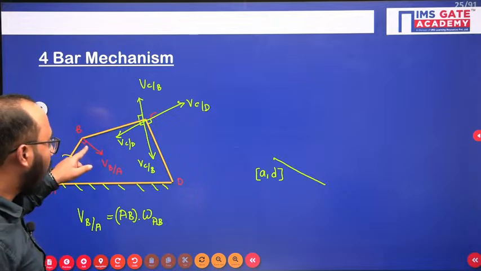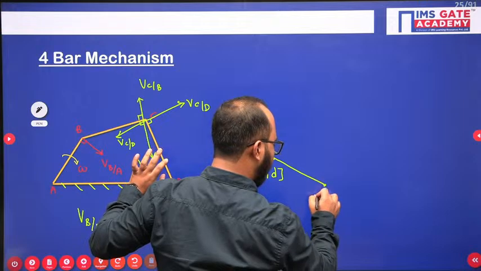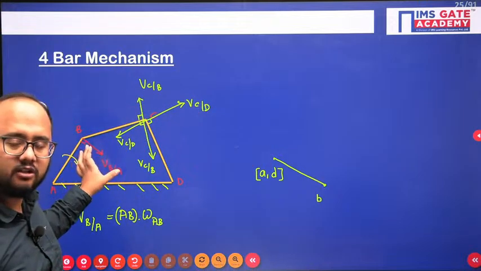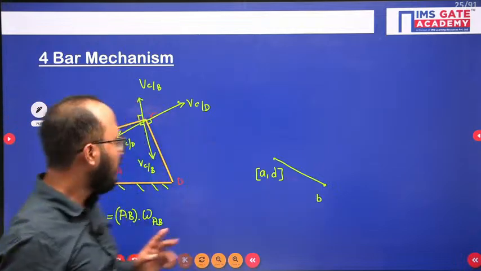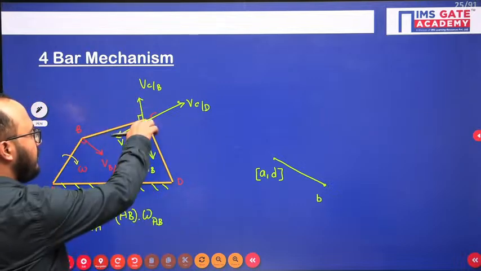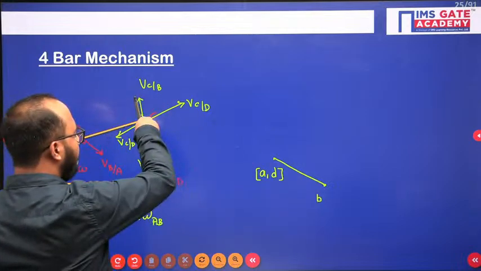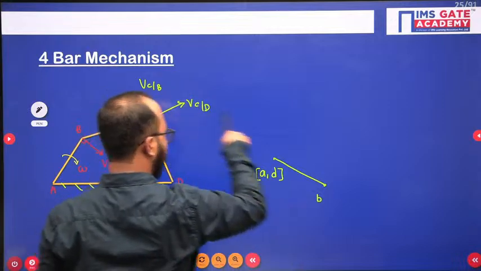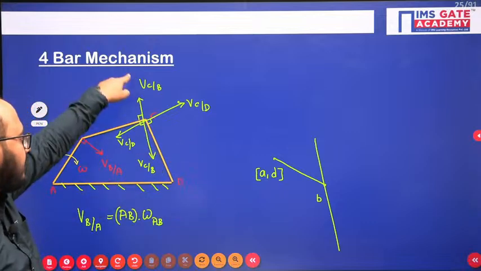Now this is what you have drawn, so this is point B. Why am I mentioning this as point B? Because I know the magnitude of this one. Direction is also clear, magnitude is also clear. So that's why I have mentioned point B. Next is velocity of C with respect to B. The reference is B, so point B is already given. This vector as it is I will draw like this. So this vector I have drawn, C with respect to B.